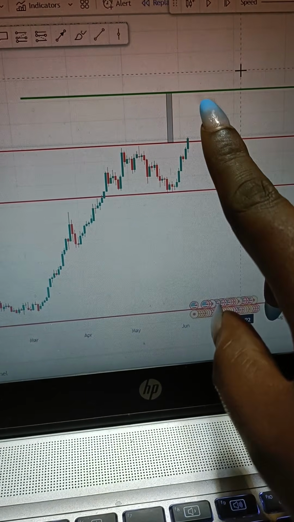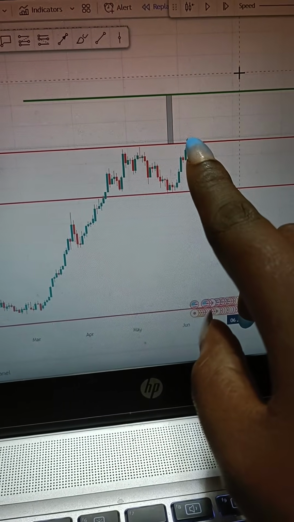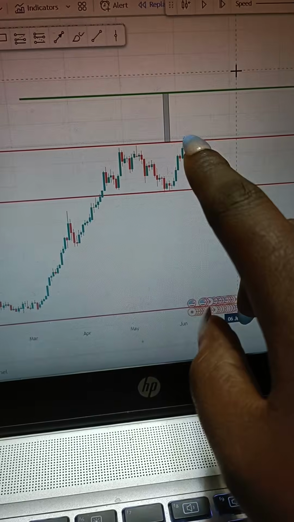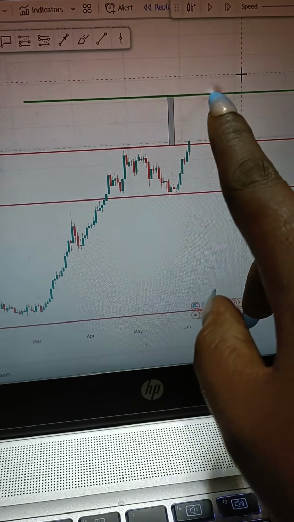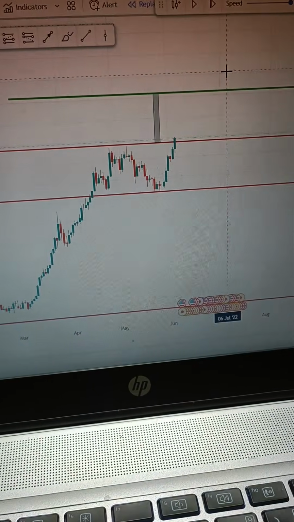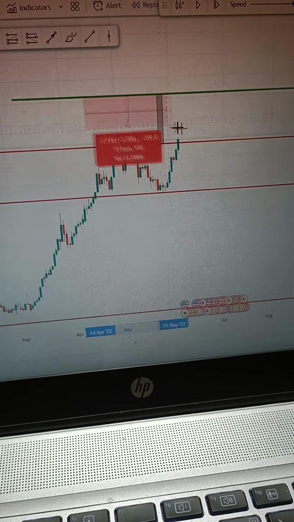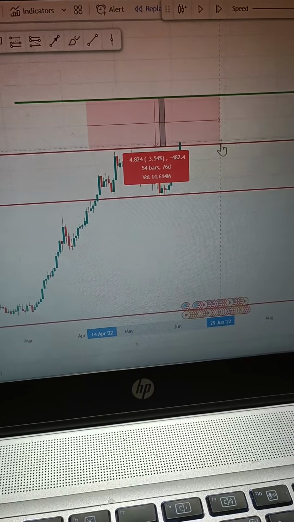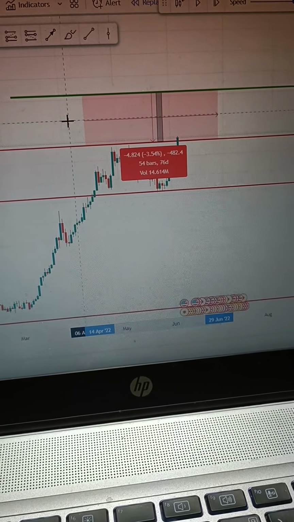But the mistake many people make is they just place a buy trade without a direction. Don't place a buy trade blindly because you know where the market is going. You have to be very keen on your entry and your target. What I tell many people is your target should be half of this zone. So our first take profit will be that half.